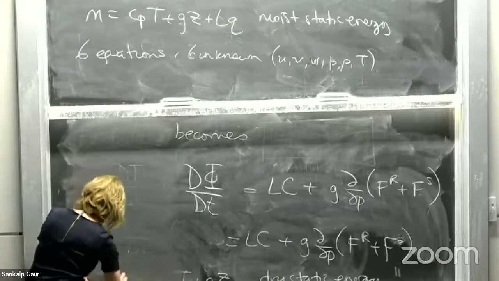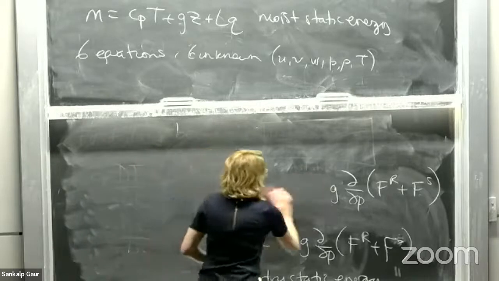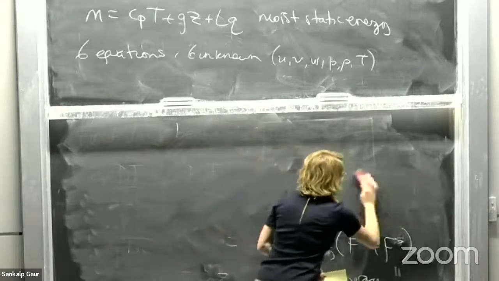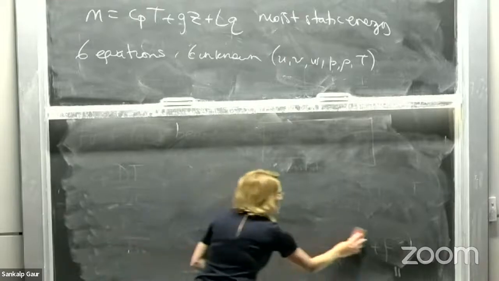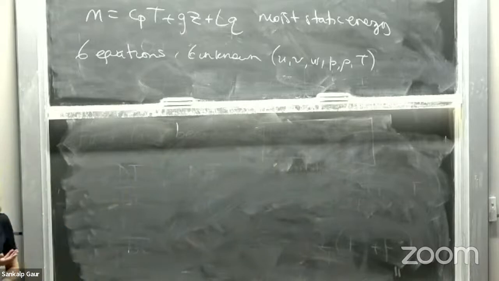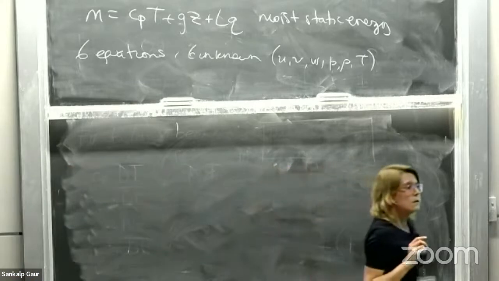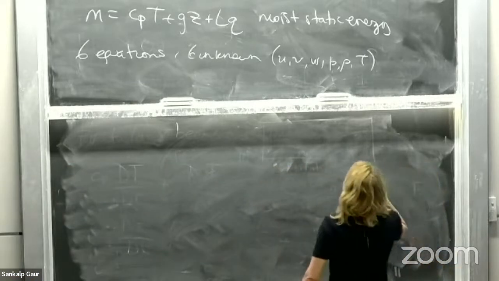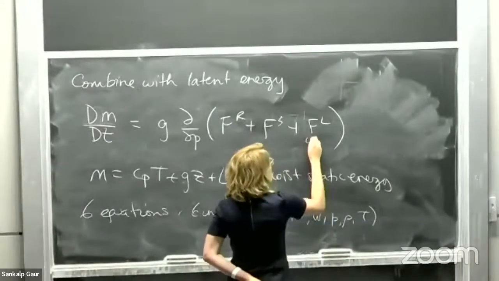So dominant balances. I think as Grisha said yesterday, physicists can only handle two things. So that's exactly what this represents: we just have a big thing and we want to find the thing that's just big enough to balance it. Oh yeah, that's a good point. I don't think I mentioned that. So this is conduction of moisture.